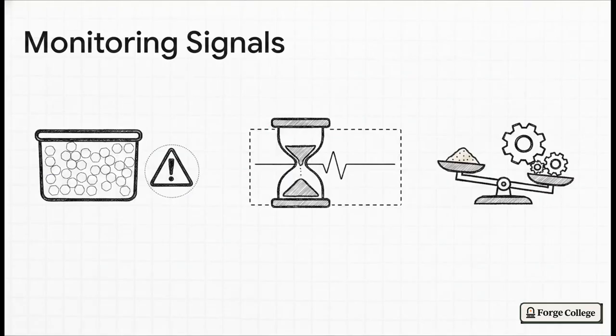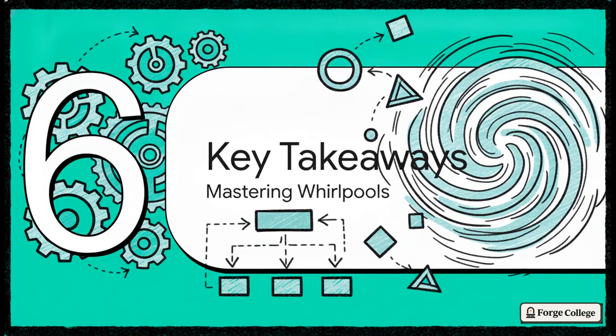But wait, how does your bot actually know when it's time to settle and reset? To close the loop, your monitoring systems have to track 3 very specific signals. First, what percentage of your position has already converted to a single token? Second, how much time has passed since the market price last crossed through your active range? And third, and this is critical, does your current fee accrual mathematically justify the transaction cost of actually executing a rebalance? Because if the math doesn't clear, you hold. Simple as that.